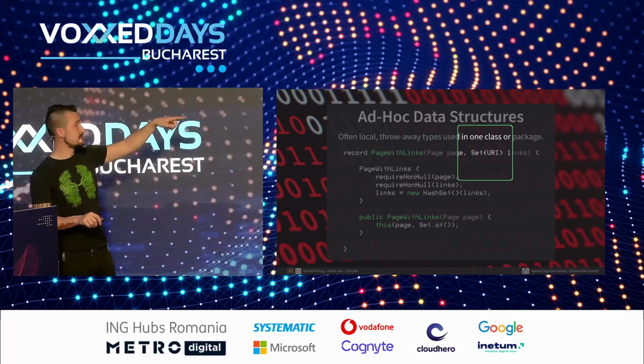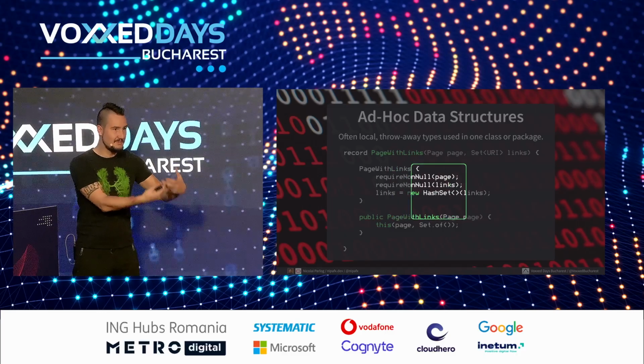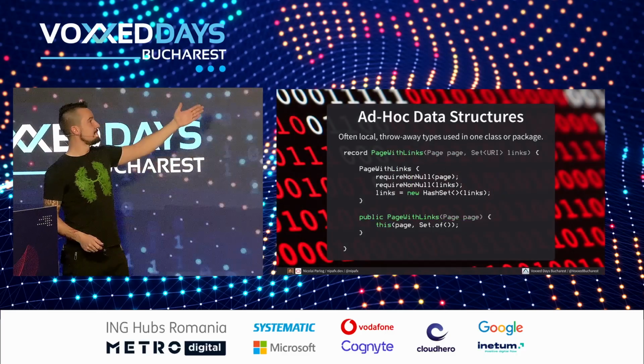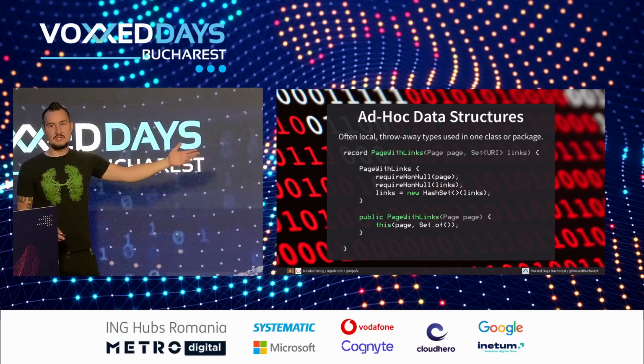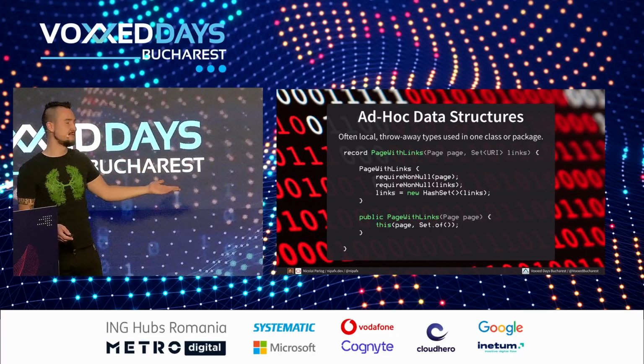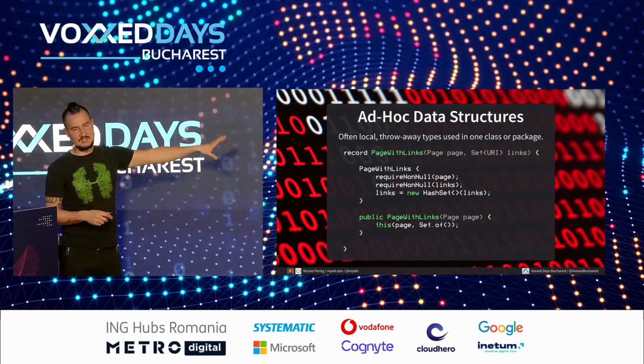Oh, sorry, just the URLs actually. And so I want to make sure that it's always mutable. So I create this intermediate type that I just used locally within a class. This is only not a one-liner because I went out of my way to add additional functionality. I didn't have to do this. This class is used within one type. It's not even necessary to do this, strictly speaking.